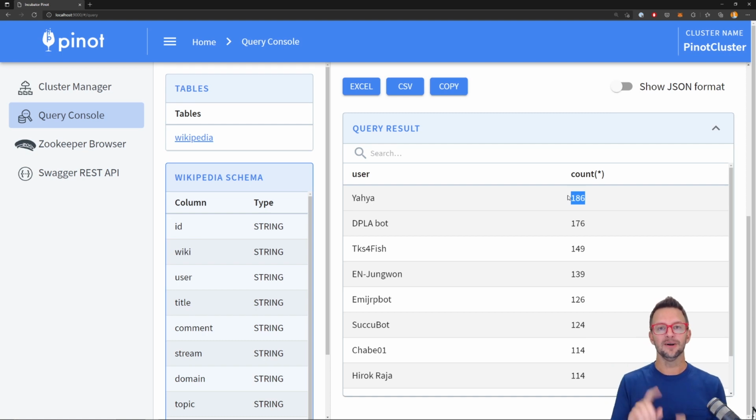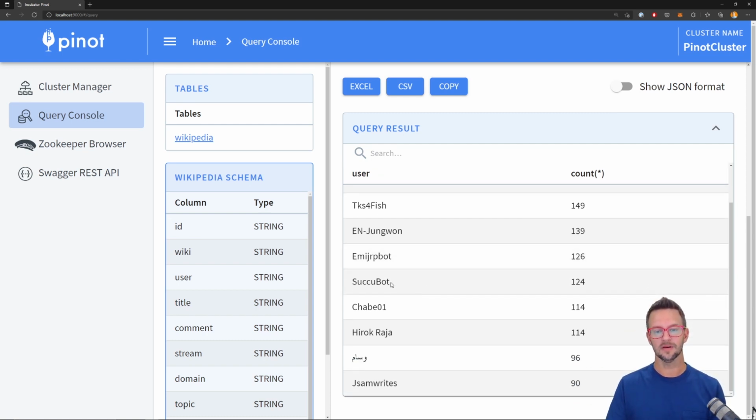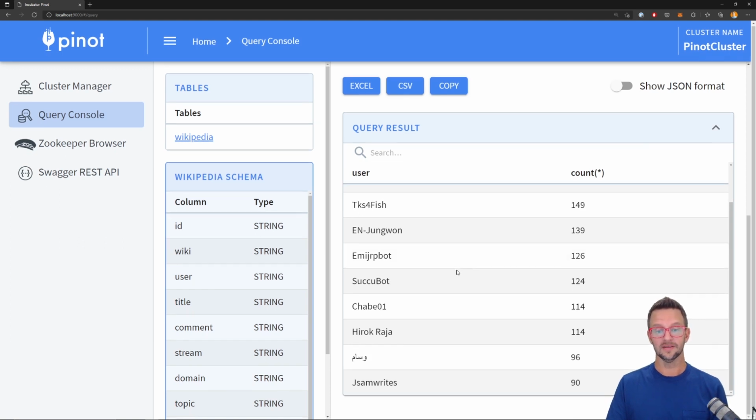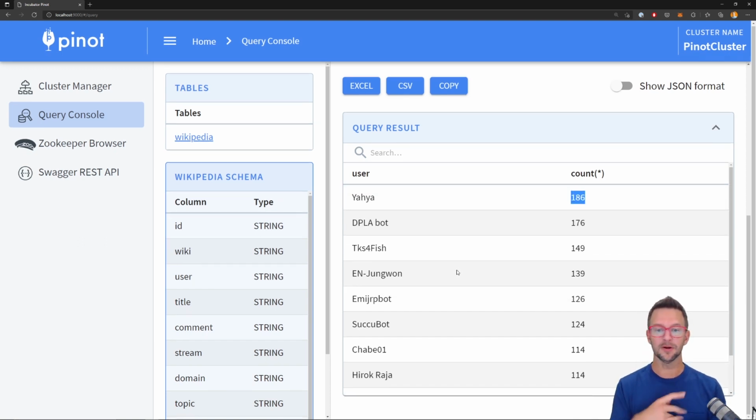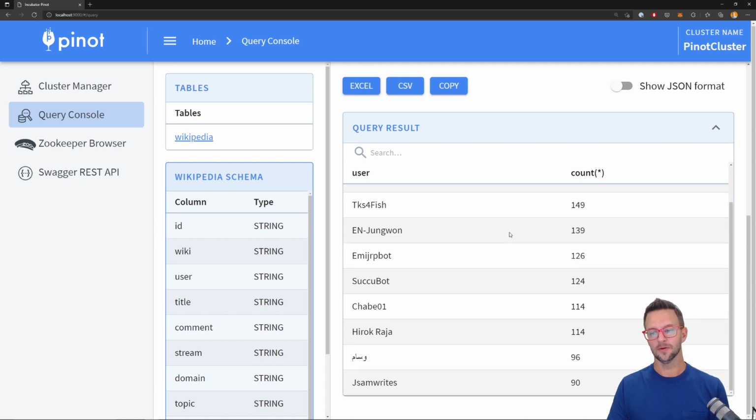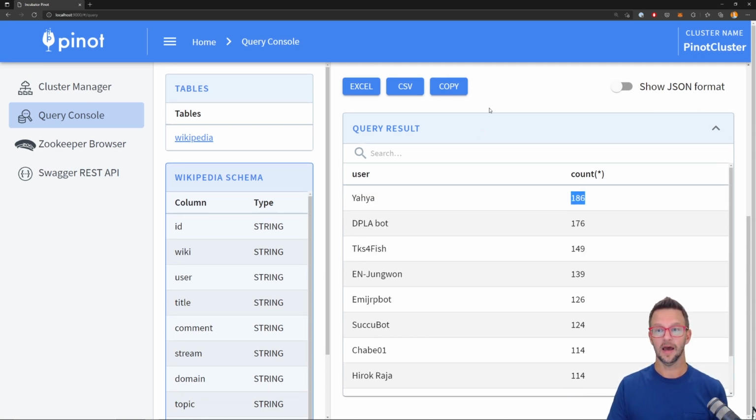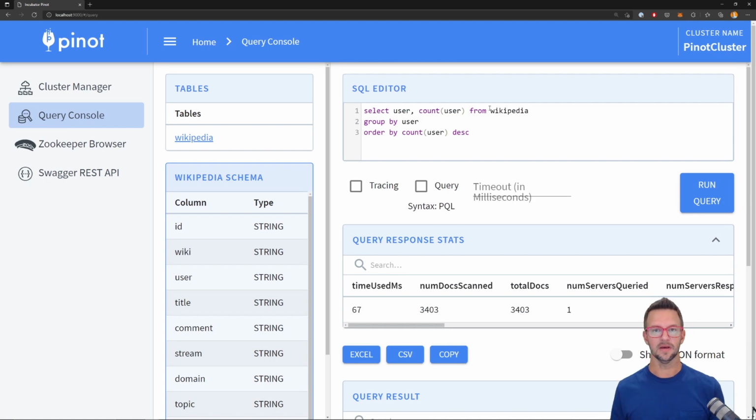A lot of the things that are editing the Wikipedia stuff are bots. You'll see some of them are actually called bots. I don't know what exactly they all do. Maybe you want to look into that. But most of them are bots, and then some of them will come through as actual people making changes. But yes, they have bots running through and cleaning things up all the time. So that's where a lot of these messages are coming through. But you can play with this data and see that now we're at 3,403 docs.